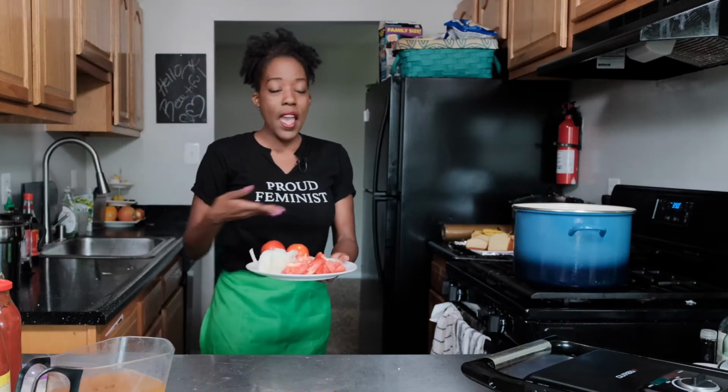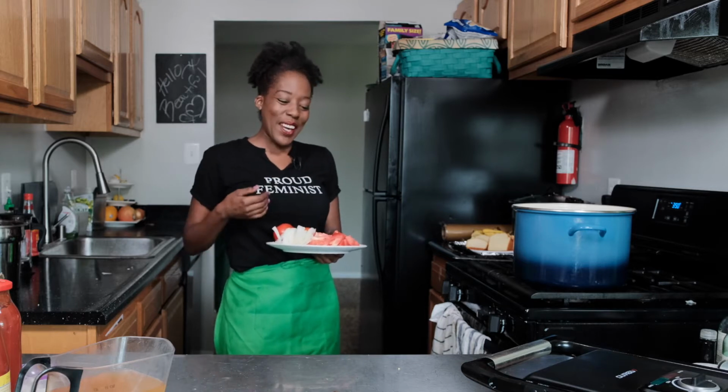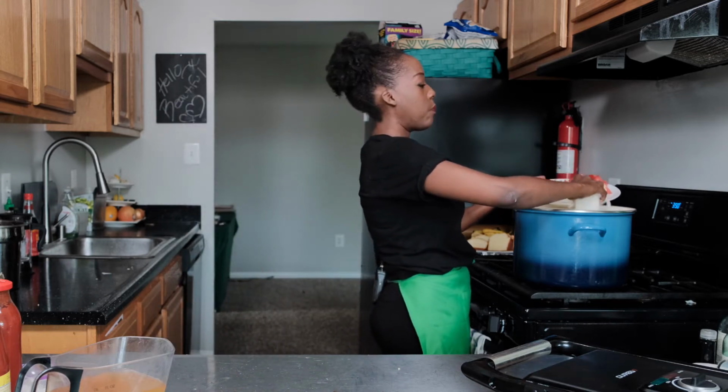We do not want it to overheat, right? So we have some beautiful tomatoes. We have onions and garlic as well. On the bottom of the pot, let's get started with some onion.